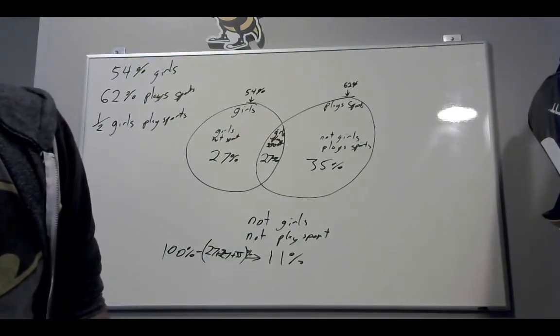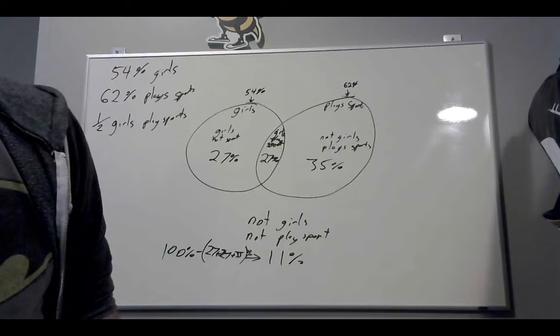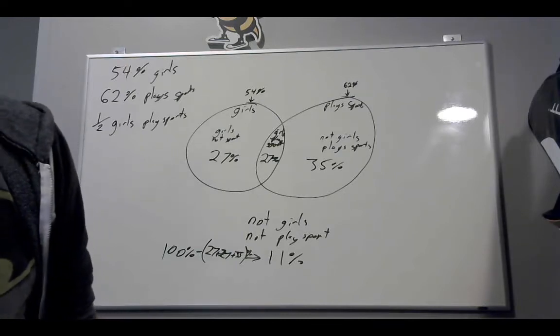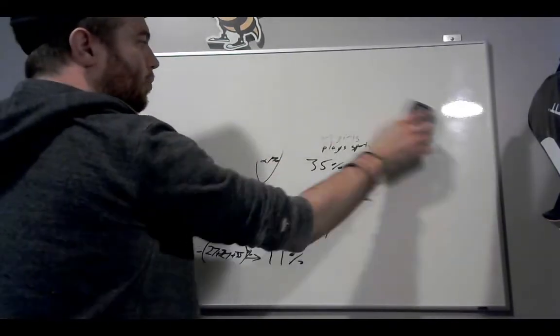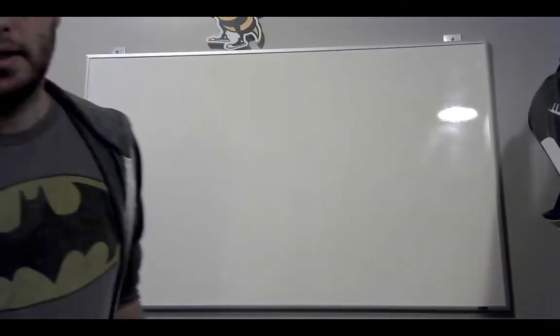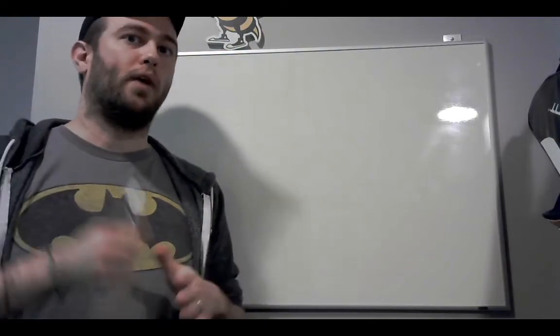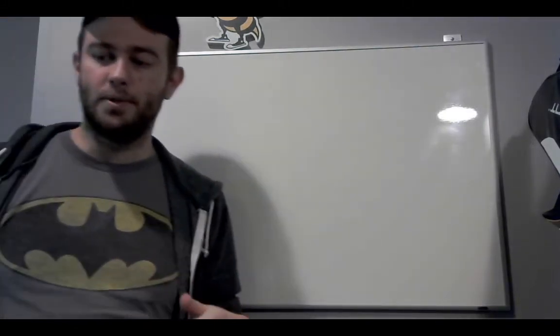So the last one that we have is a tree diagram. We made one of those at the very beginning of this unit when we were counting how many ways we can arrange A, B, and C in different orders. So that was a tree diagram. We can also make tree diagrams to help us with these multiplication principles of probability, because we can see the flow and we can actually multiply the branches together.